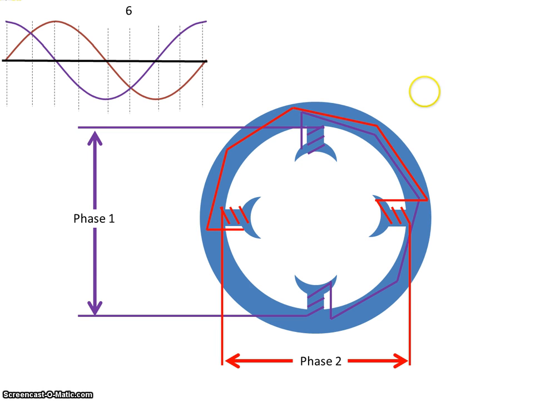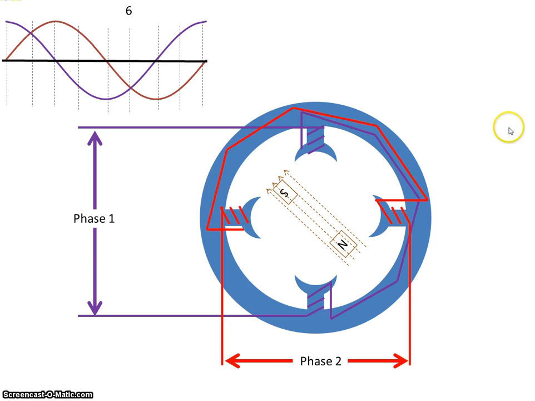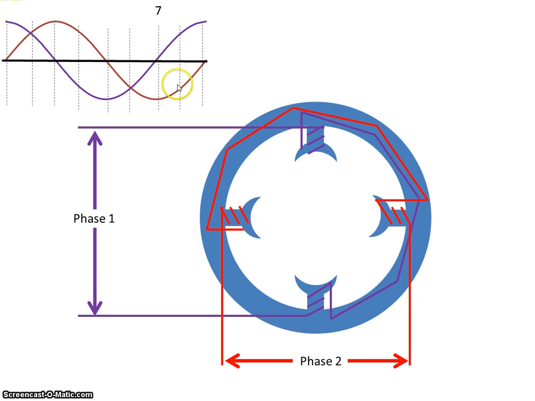At time six, the phase two voltage is now negative so the magnetic field is going to be reversed, and phase one is still negative. So we will have flux lines north–south here due to phase one, and on phase two they will now be going in this direction — north–south. So our flux lines are going in this direction. Then at time seven, the current through phase one will be zero, so no flux lines in that direction. Through phase two it will be at a maximum but in the opposite direction, so our flux lines are going in this direction.